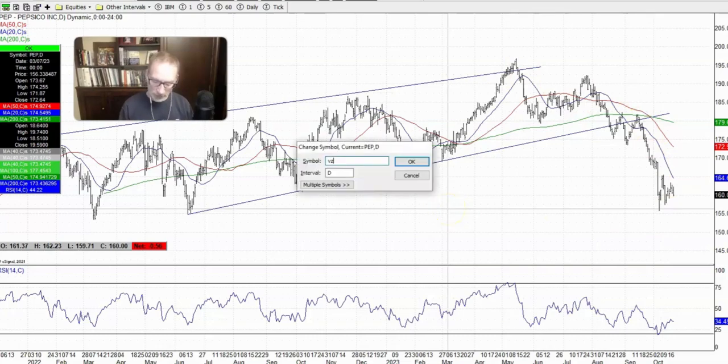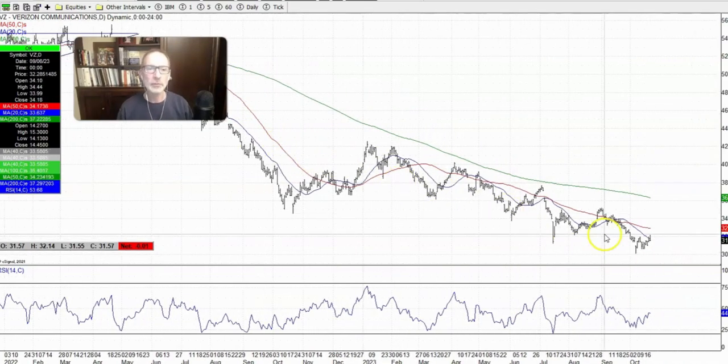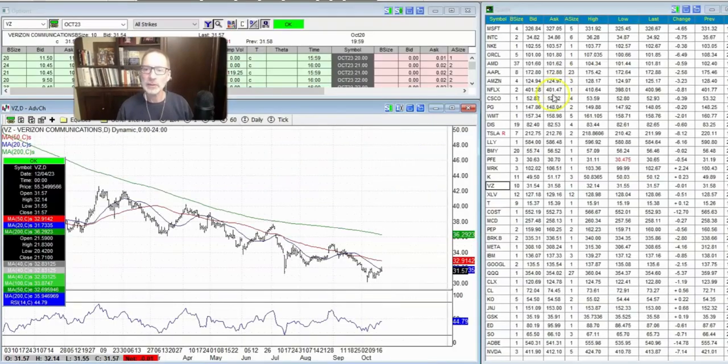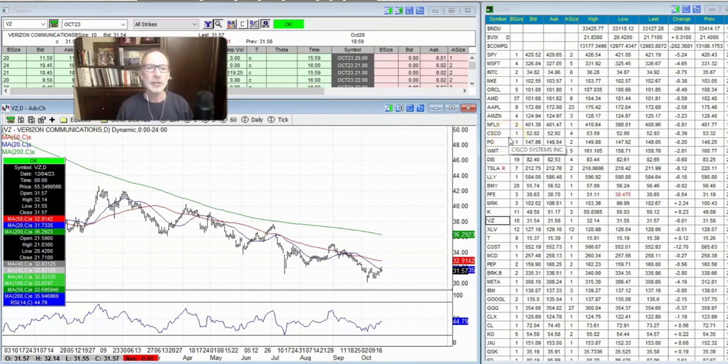Now versus a chart like Verizon, where this thing's just slowly dripping down over the long run, there's really no bottom picking here. Yes, the market got oversold here on the RSI, but then it just keeps selling again. So you really have to understand how these charts look. Let's take a quick look at my list here and see if there are any others worth looking at. The most important thing, as I said, is to see which way the stock or index is trending. Do not get into any directional option trades unless you know which way the stock is trending.